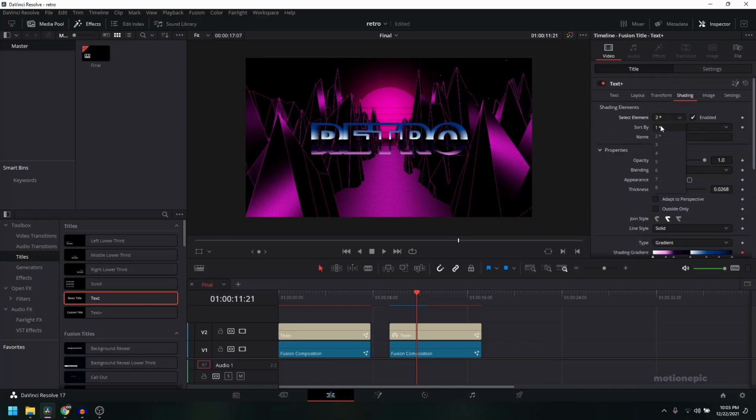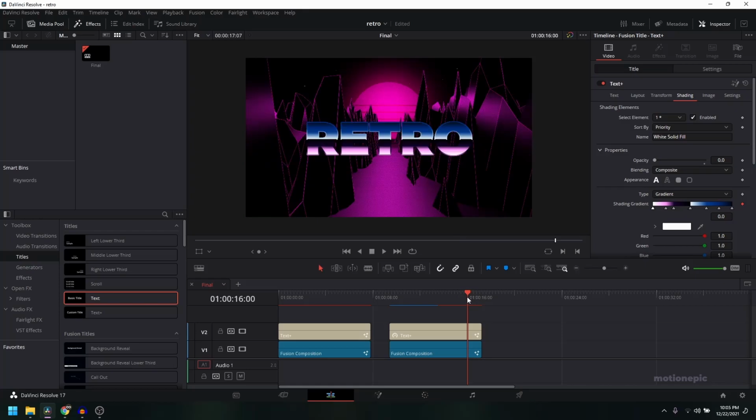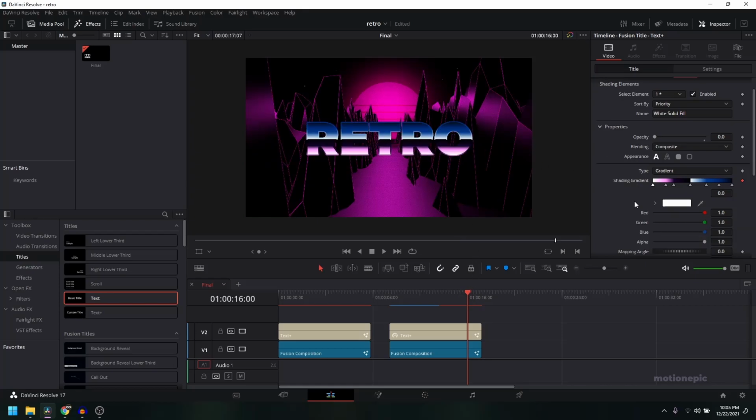So let's go to our element 1. Remember, this is our fill color, so we have to move forward in our text. You have this fill color over here, and whatever changes you make in the color, the shading gradient over here, the same changes will be applied to your outline as well, the stroke. For example, if we remove this point, you can select this point and just drag away, and you can get rid of that point. Similarly, you can click once and add a point, and you can change its color as well.